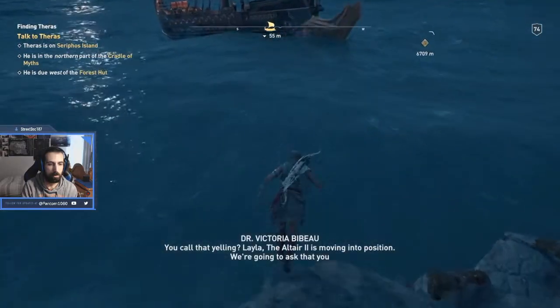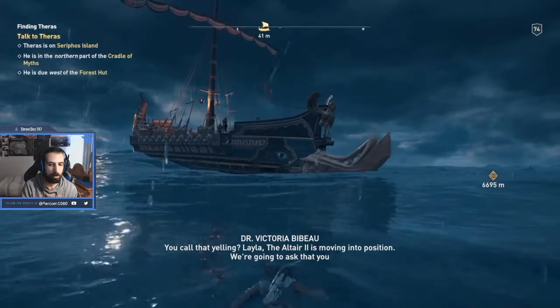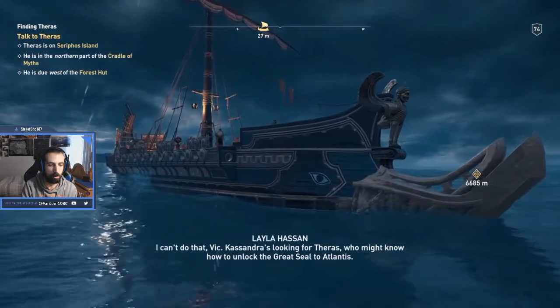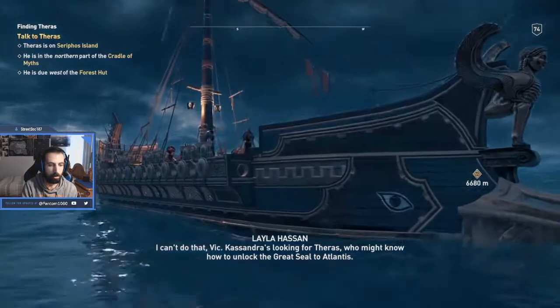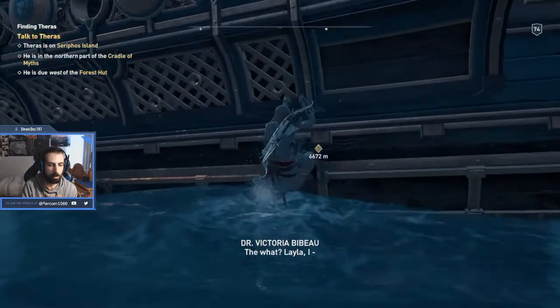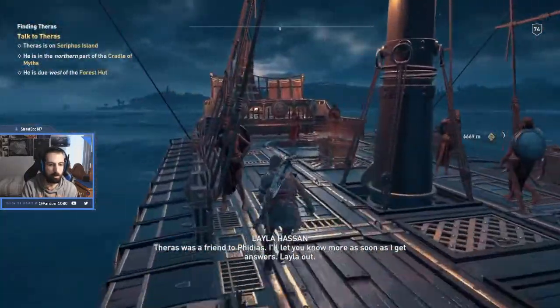You call that yelling? The Altair tube is moving into position. I'm gonna ask that you come up for air while we take a look at it. I can't do that, Vic. Cassandra's looking for Theras who might know how to unlock the Great Seal to Atlantis. The what? Layla, Theras was a friend to Phidias. I'll let you know more as soon as I get answers. Layla out.